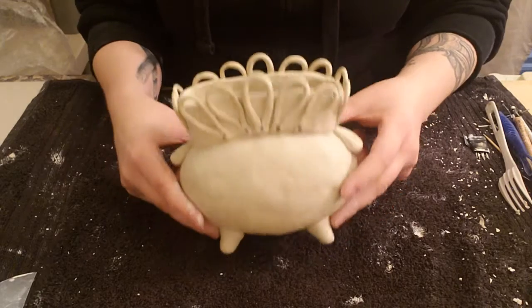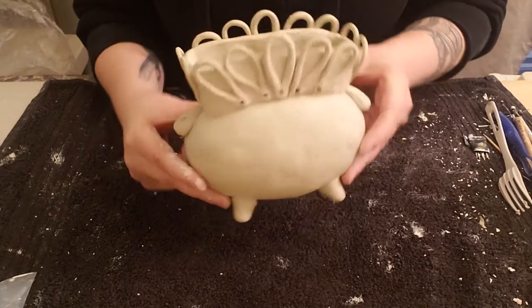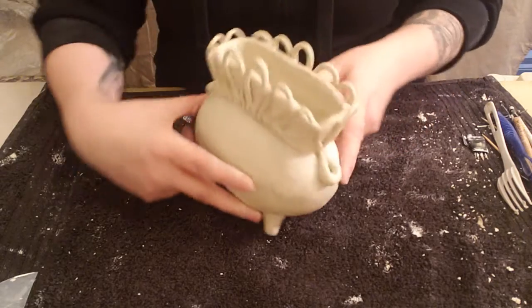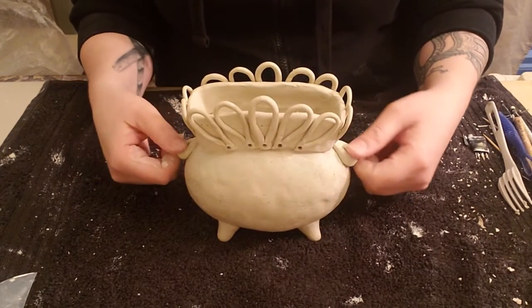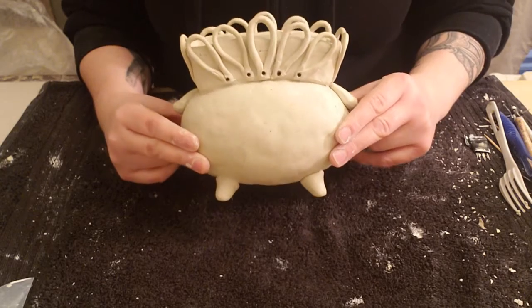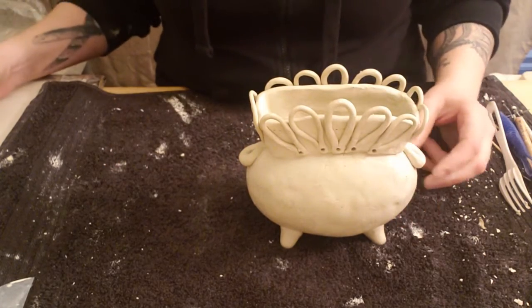Okay, so you can see I went ahead and just kind of stuck with the little loops up at the top, those little loopy coils all the way around. Kind of looks, I don't know, like a crown a little bit. I threw a little loop on each side, almost like little tiny itty bitty handles. But yeah, so that's just one way that you can start with 2 pinch pots and end up with a fun, funky little vase.